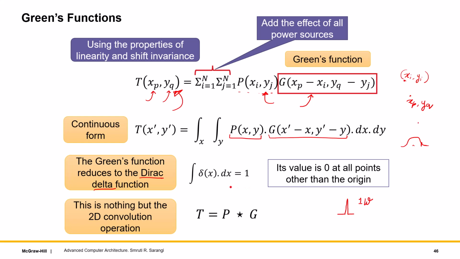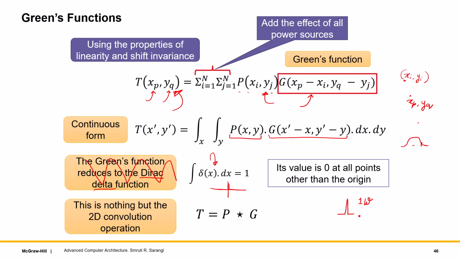So essentially it's a singularity at 0, where if I just plot it on the x-axis, y-axis, at 0 there is a peak and again it falls down. So the integral over here is 1, but this is a very narrow function. This is of course theoretical, but I can define the Green's function as follows. Of course there is a small error in this, so I would like to correct this.